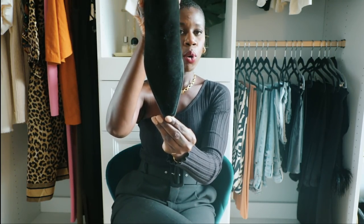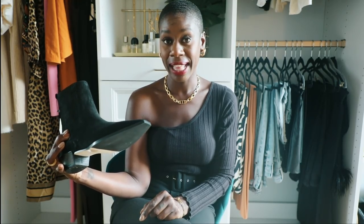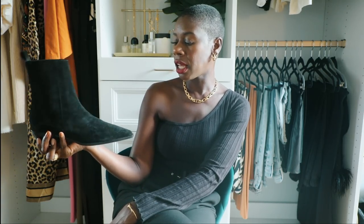You've got the pointed toe in the front. I got these in a size 42 — I have big feet — and I was so happy because, as a big foot girl and tall girl problem: when we get pointy shoes, oftentimes the size of the shoe includes the point, but realistically nobody's toe is going all the way up there. These shoes are actually made to fit two sizes, which means my toe sits comfortably in the shoe without jamming into the point, making them so much more comfortable. I see myself wearing these in a multitude of ways because of the slim silhouette.